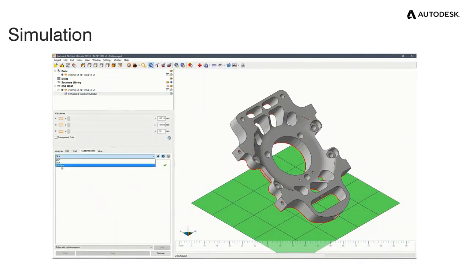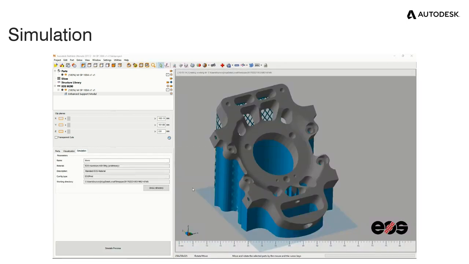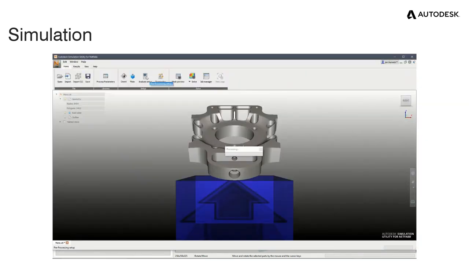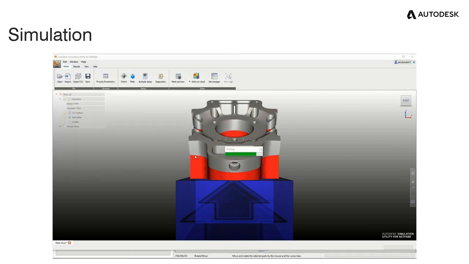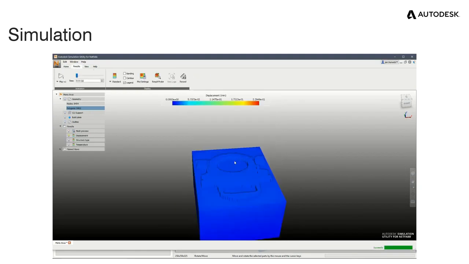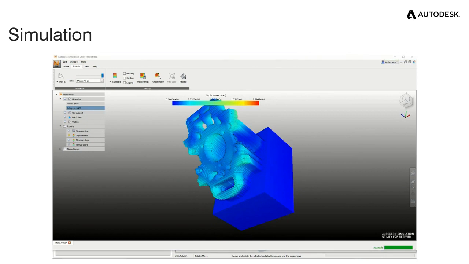So then the third piece, and something that's very critical, again, we talked about how additive can be significantly more expensive than a lot of other processes. And again, we're applying a brand new process to production. So prior to pressing print, we really want to make sure that the final object that we're printing will fit within the tolerance that we would expect. So we can actually apply that here as well. So we can look to see how the additive process will affect our part. Will our part warp? Will our supports fail? And then we can bring that right back into the support creation so we know the right way to create supports and the right way to create our parts as well.